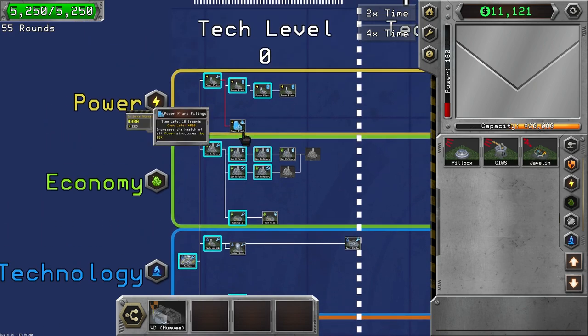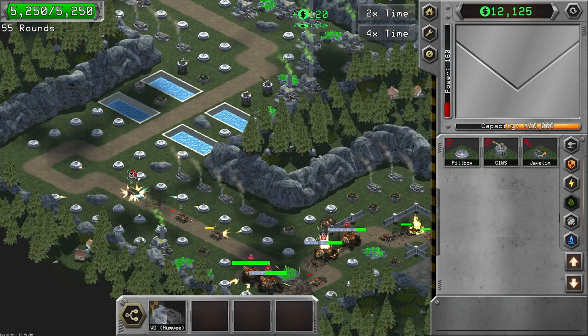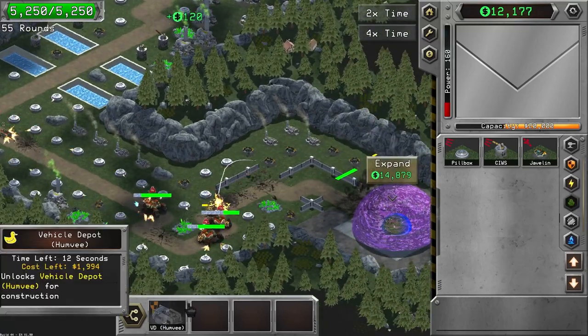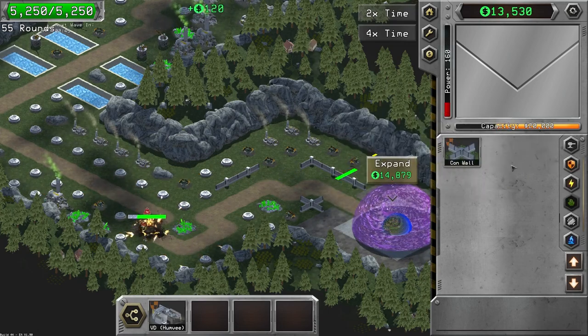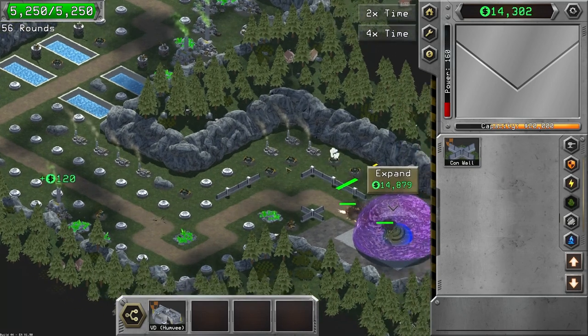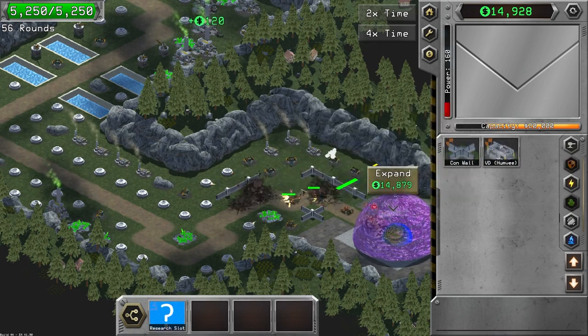Power plants increases the health of all power structures. Eh. I probably want to hit extreme power vessels up after we get this Humvee thing done. I think the Humvee thing is probably going to go right in the corner there. Like right in there. Just tuck it right in the corner.